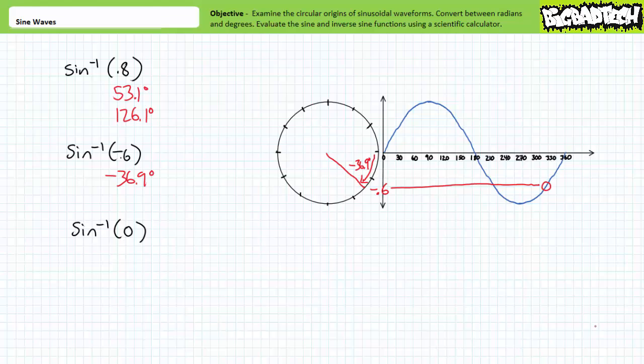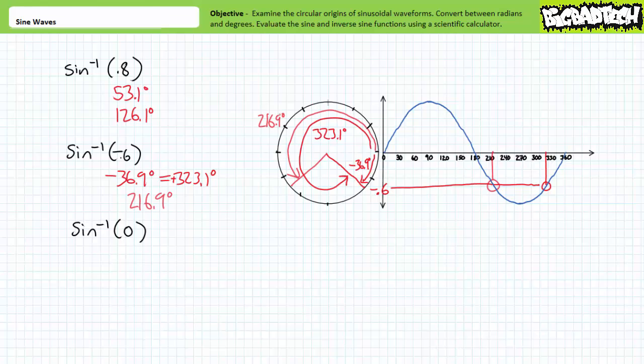The inverse sine of -0.6 equals -36.9 degrees. What on earth does this mean? Given we've been defining positive angles as counterclockwise travel from our agreed upon point of origin, it makes sense that negative angles are merely clockwise travel from our agreed upon point of origin. Negative 36.9 degrees would be equal to positive 323.1 degrees. Given a vertical plane of symmetry about 270 degrees, one would also expect the sine function to achieve a value of negative 0.6, also at approximately 216.9 degrees. Corresponding points on the unit circle support these answers.